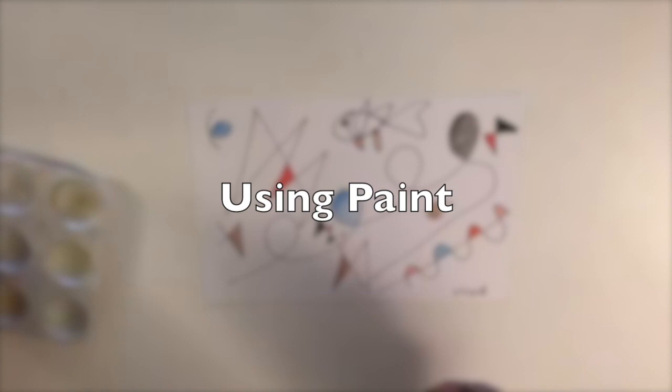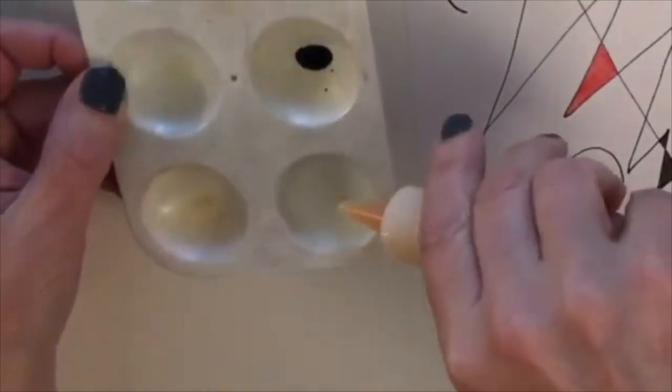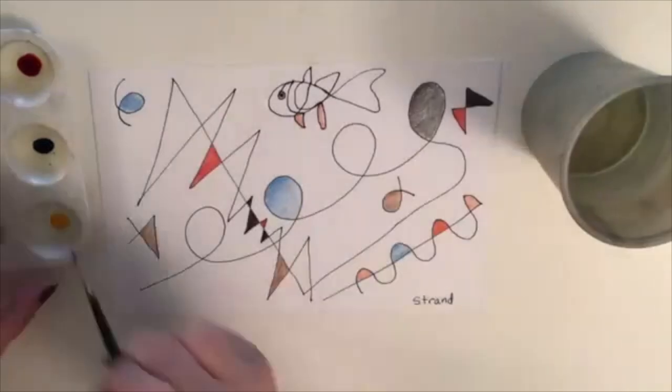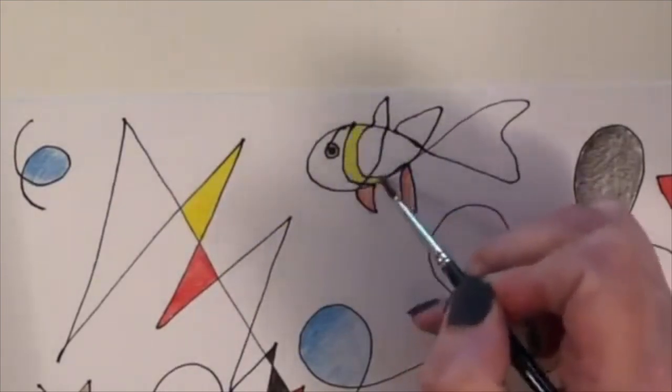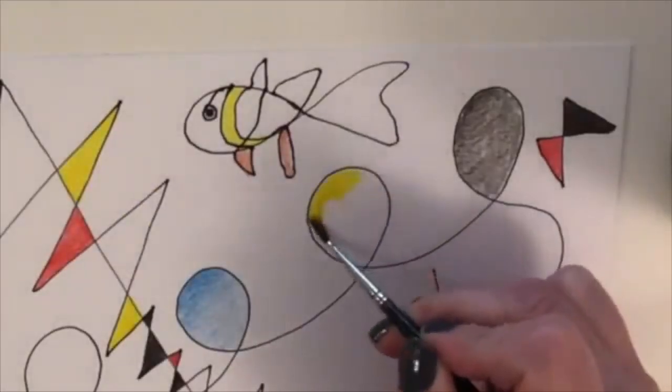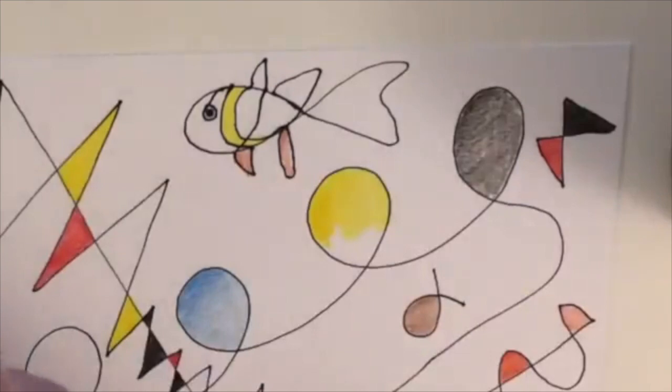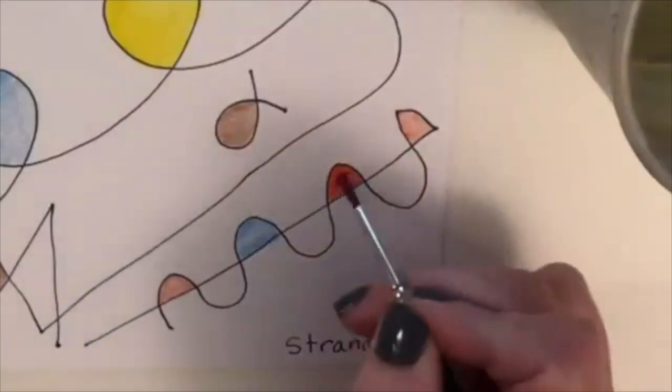If you happen to have paints with you, you could finish off this drawing with paint. But if you don't, that's okay because your art is going to look fabulous. Here's one way to use paint. Remember when you're using watercolor paints, you're only using a few drops at a time. Another thing to remember is if you're painting with yellow, it's best to start with that color before your water gets dirty. Remember not to scrub when you're painting. If you're starting to scrub with your painting, it means that you either need more water or more paint. I wonder what would happen if I painted watercolor on top of colored pencil.